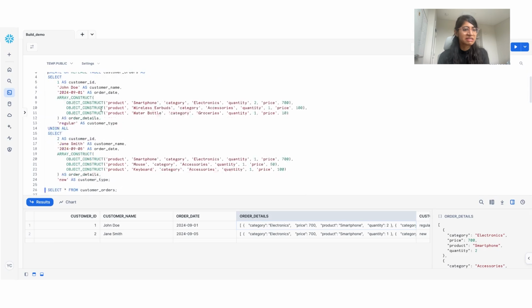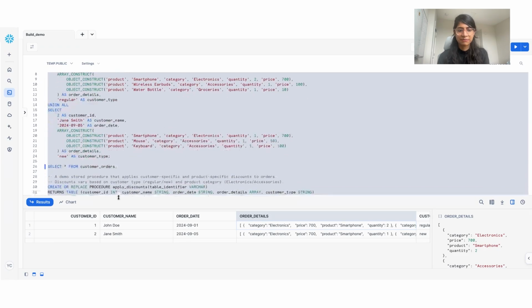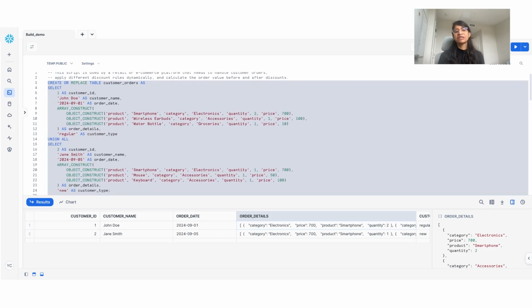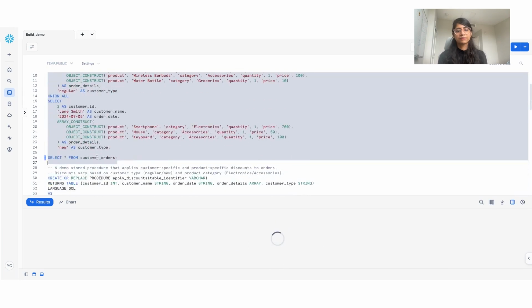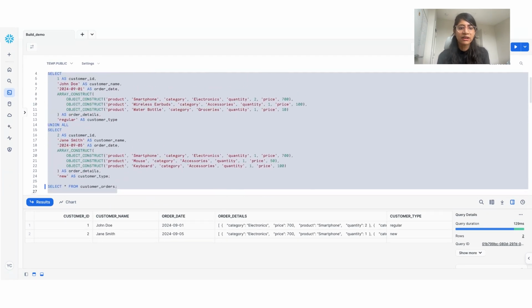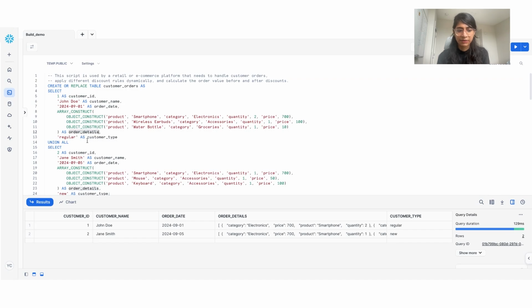Now, this is simplistic, for the purposes of the demo. We created a very simple code that SnowConvert generates. And let's say we've also added new columns and data that we think is necessary for downstream analytics. So let's create those tables that are needed for the downstream analytics. So we have an order details table. It has information about the purchases made by each customer. So we have 2 customers here. One is John Doe and the other one is Jane Smith. One of them is a regular customer, whereas the other one is a new customer.